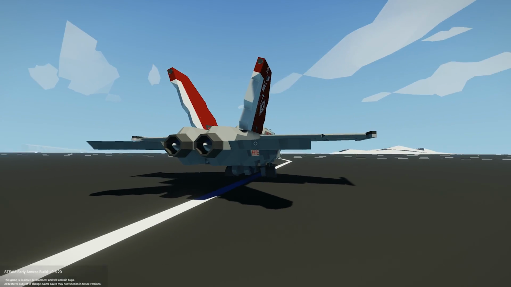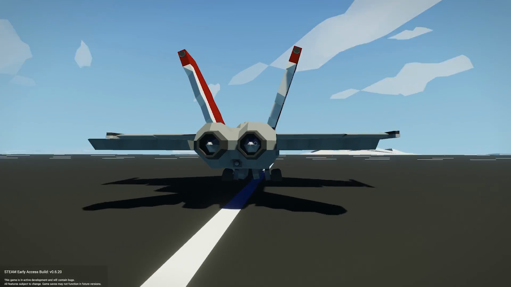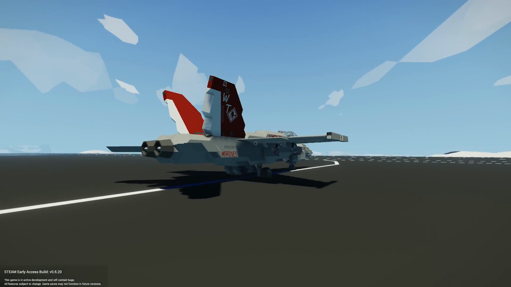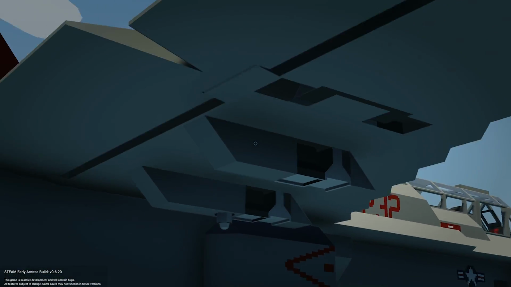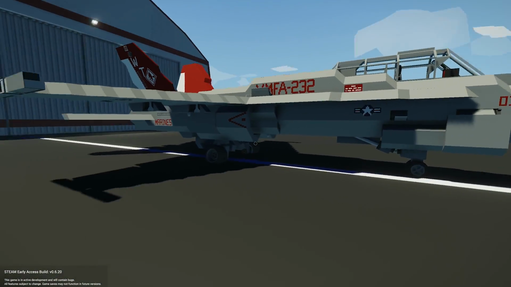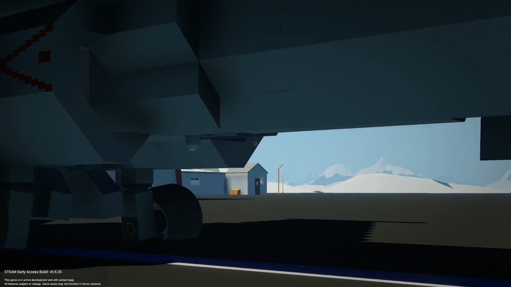Now, spawning this in, you can see this thing looks absolutely amazing. It seems to have all the little gadgets going around it, along with all the paint blocks also. Underneath the wings seems to be where you can add your attachments on the sides. We have the landing gear on there, a whole bunch of different things.